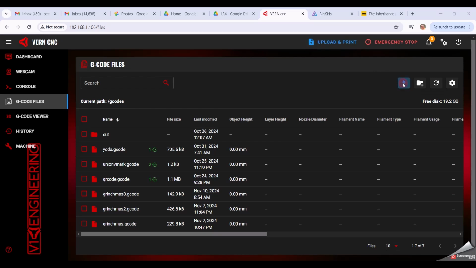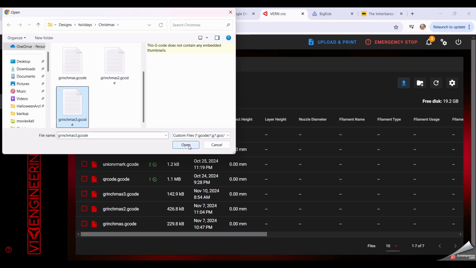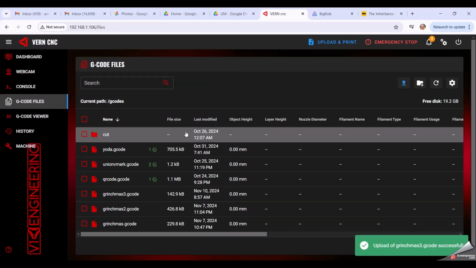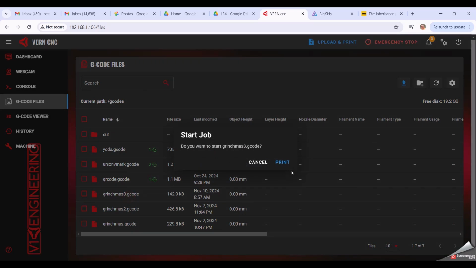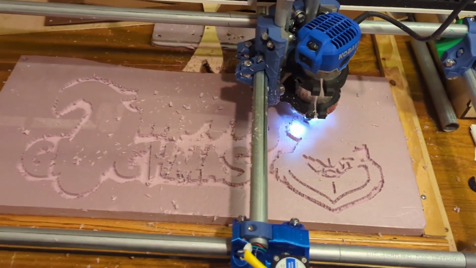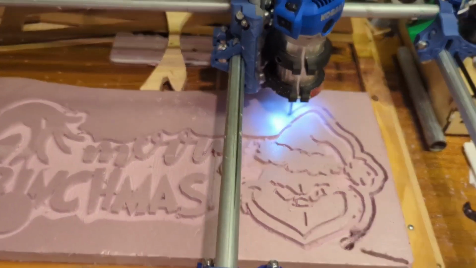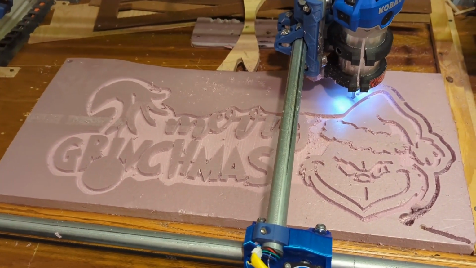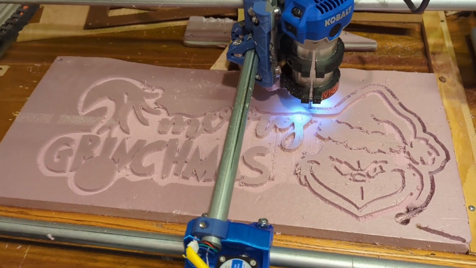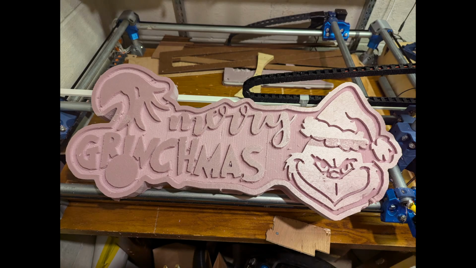If you use the upload and print button, then it'll start cutting immediately, which is why I go to the G-code section and I load the upload button, and then you can hit the print button, and it prints. Rather, it doesn't print; it's print software. It cuts. So this is cutting the final outer edge, and there's the finished piece right there. So that's it.